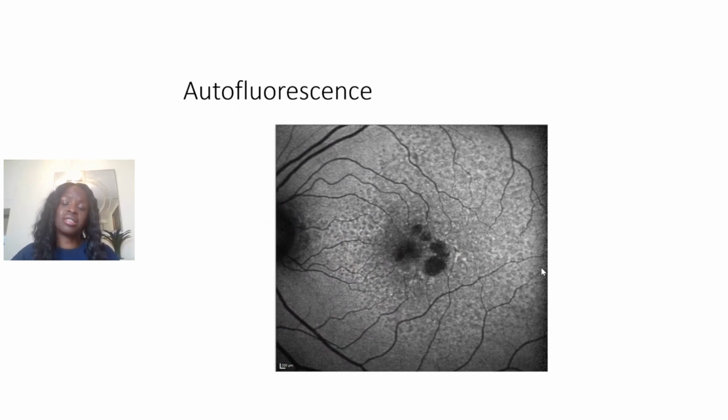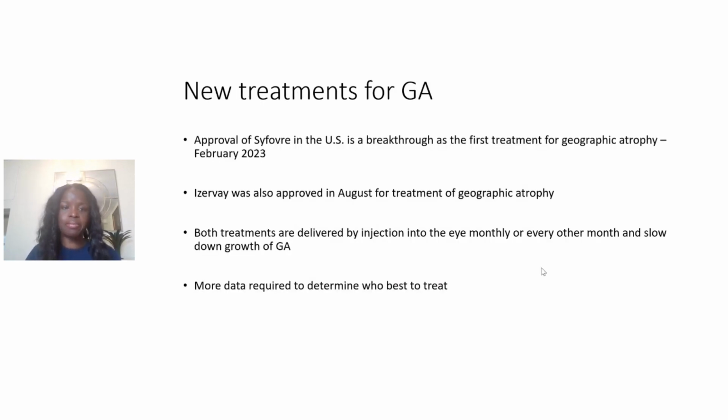And autofluorescence is a test that we tend to do that helps us highlight which areas are affected by geographic atrophy. The yellow arrow there points to the fovea, which is the pit, and that's supposed to be black, but there really shouldn't be any other black areas in the retina. But you can see there, that area there is an area of geographic atrophy where the RPE and photoreceptor cells are lost, but it's away from the fovea. So the vision in this participant is very likely to be still good, but they might have some symptoms.